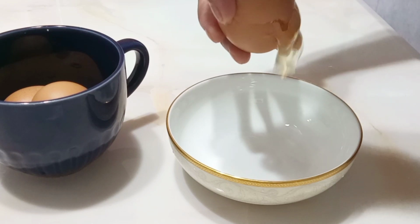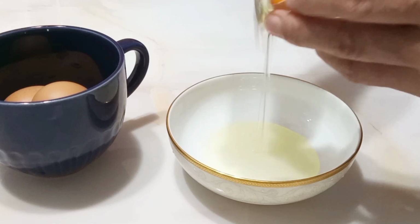We need 2 large egg whites at room temperature.